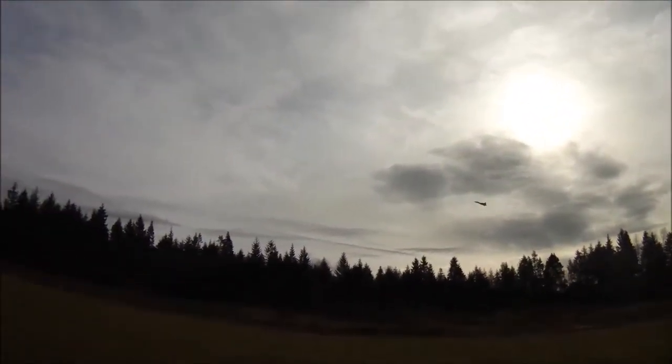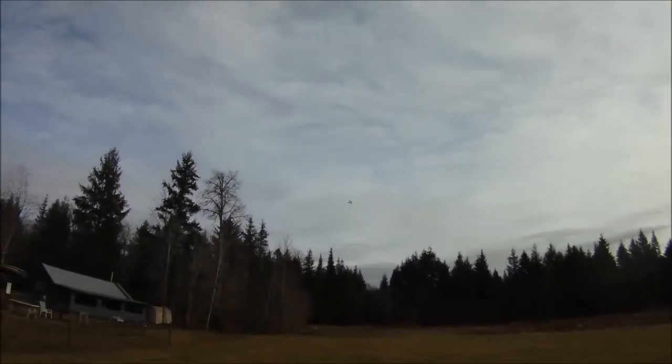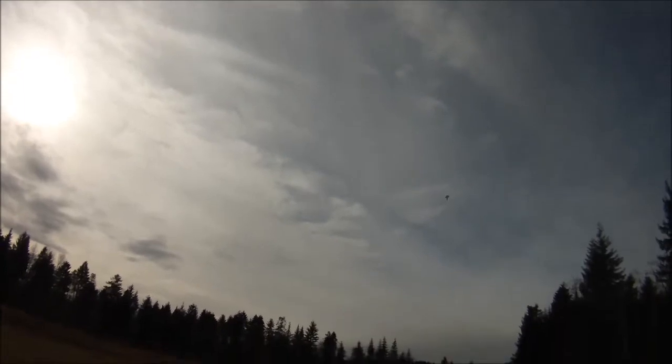We'll throw her up in a loop here, nice and smooth. Right about there, I'm just letting go of the stick and it just continues to flow beautifully over the top. I won't show you any inverted flight today because I'm a horrible inverted flyer, and I'd have to be about 300 feet in the air, which would be even harder for you to see the plane than it is now.